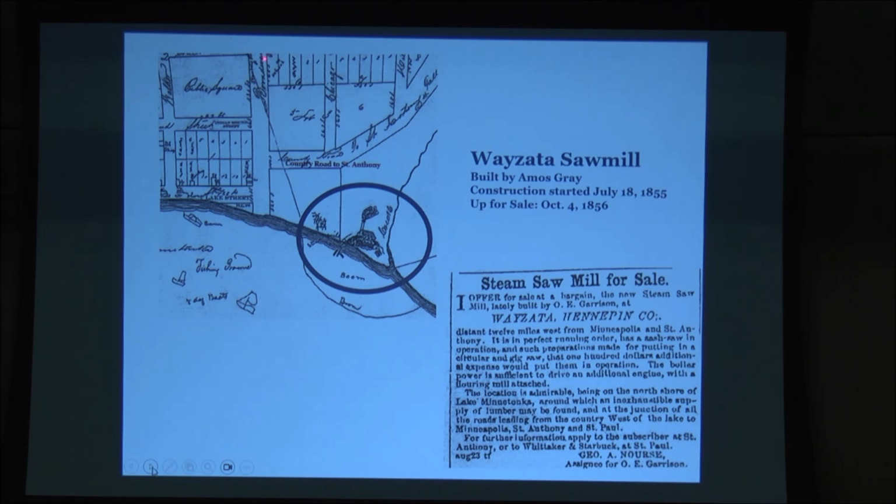I'm going to just point out this is Broadway Avenue. Okay? So this sawmill is sitting approximately where Cross Creek is today, kind of Graham Jewelers and where D'Amico was, at that area if you know downtown Wayzata. And so this sawmill was built in 1855, but it didn't operate for very long. By toward the end of 1856, the sawmill was put up for sale. It's taken apart, it's going to be moved to Parker's Lake, and apparently I couldn't find anything that ever said it got put back together and used again.